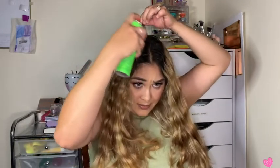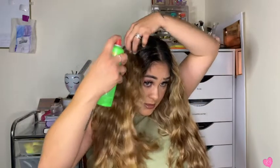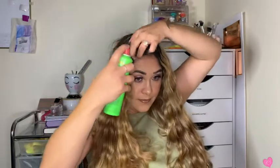So I don't know if you can see the difference. This side has some of this texture tease, and it just kind of brought up those roots. And so I'm gonna do that on this side as well. And what I do is I just kind of work it, and like so. You kind of want this look to be quite messy. So depending on how messy you want it, you can just do you.